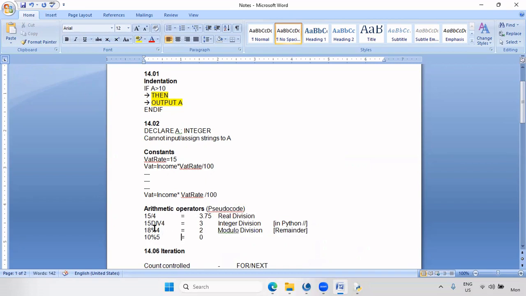Then the mod, this also I will change. It's a remainder in Python, mod in pseudocode.